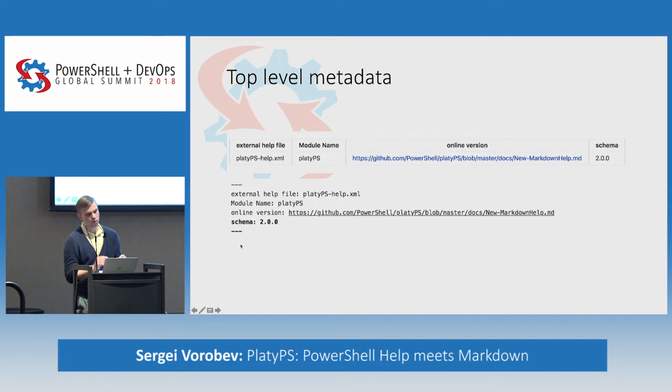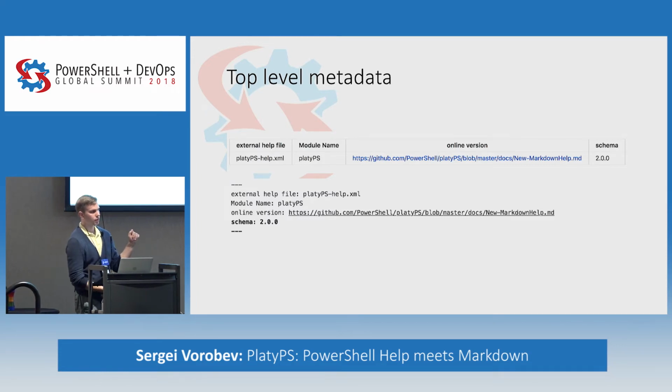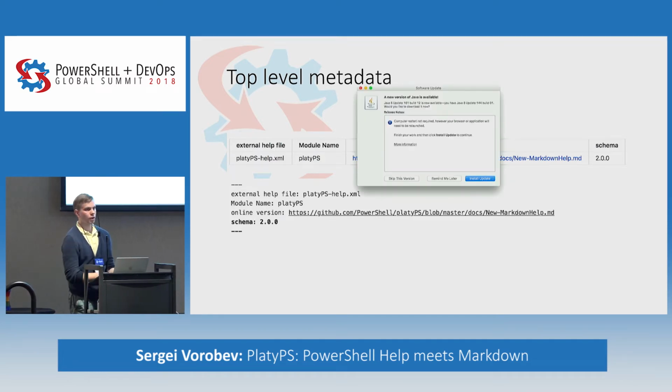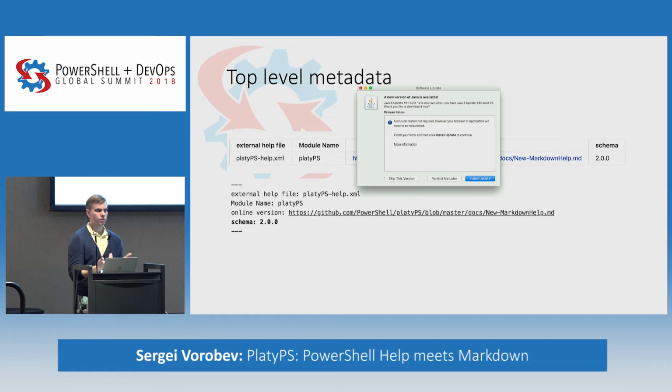And it has four fields that PlatyPS understands: external help file, module name, online version, and schema version. You can put more stuff there. It's basically just a bag of key-value properties. And the reason is people want to build, like Microsoft, for example, they want to create some workflows for the documentation, and they need some inventory to reference topics, and they put some GUIDs with some names and maybe language moniker and whatnot. So yeah, that part can basically be used for your own workflows, for your own customizations.